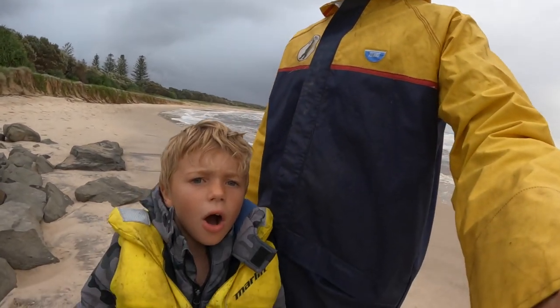Welcome back to another episode of the Ghost Fishing. So today we are chasing flathead. We had a super session yesterday. Basically we caught 5 over 70, my son getting his biggest one ever.